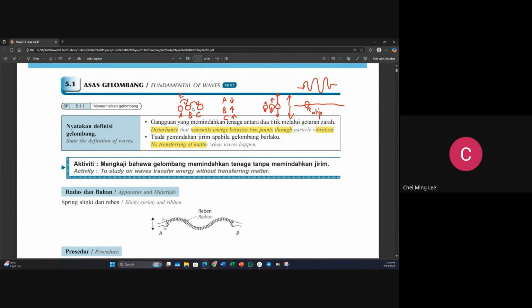Okay, and so it's like this. So you see A, the movement is going down, B will go up, then C will go up as well, the energy contained. Okay, because from A to B, B increases. Now B to C, so C also increases. So this is why you see the particle vibrate like this. This one even bigger, this one even bigger.